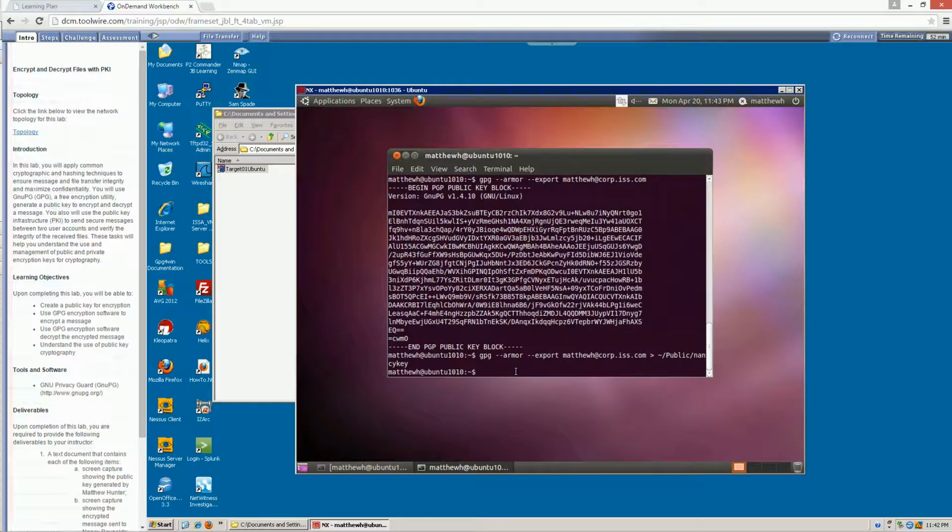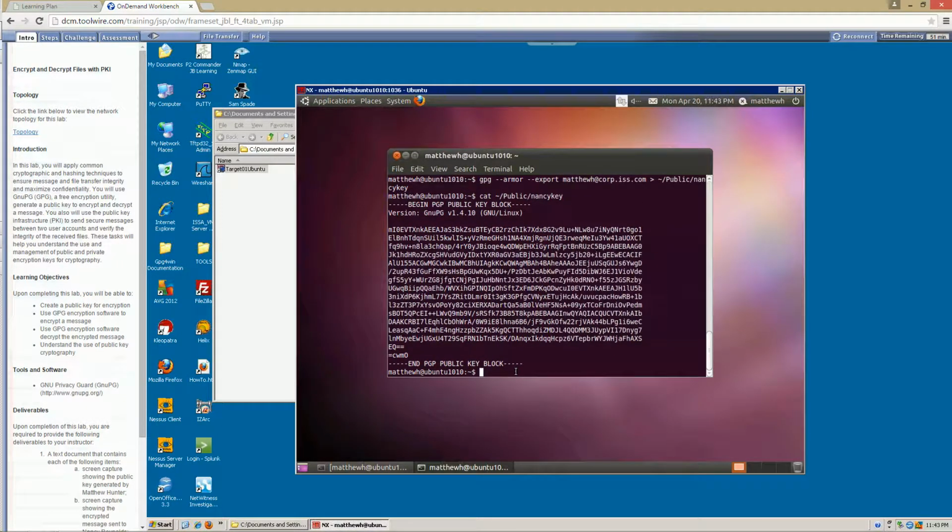Make sure that we're doing the correct commands all the way. Fat fingering is pretty easy here. Public Nancy key. And there we go. We should be done with steps 12 through 13.